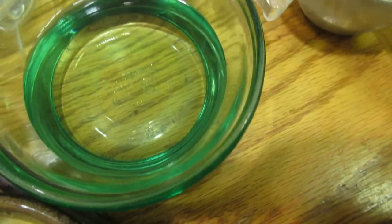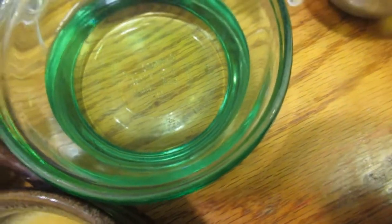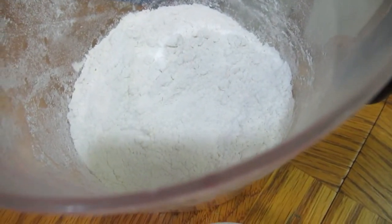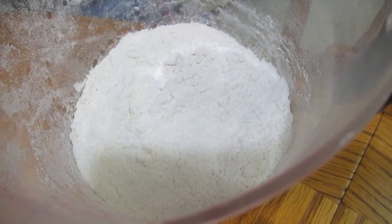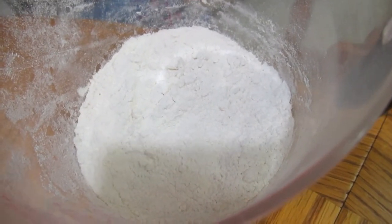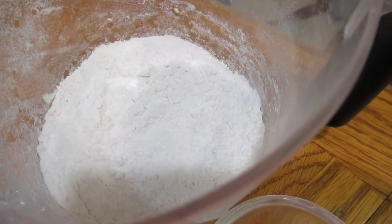Okay, so here we have half a cup of canola oil, or you can use vegetable oil if you'd like. Here we have 3/4 cup of all-purpose flour, and in it I added a half a teaspoon of baking powder. Okay, you don't need to add the baking powder, but I just choose to because I want a rise in my brownies. Okay, if you want a real dense brownie, do not add the baking powder.